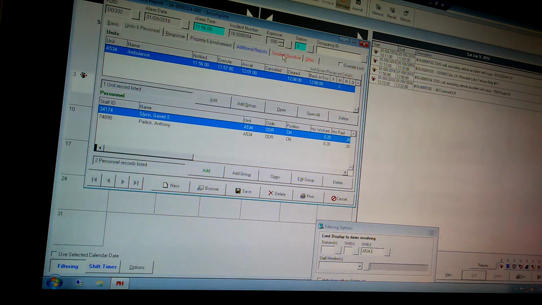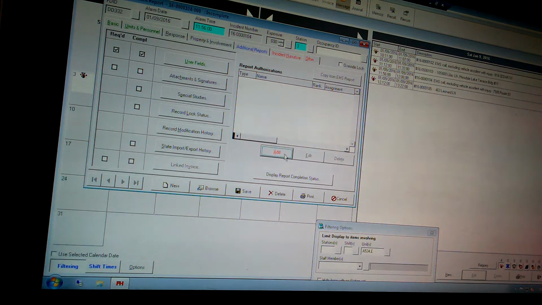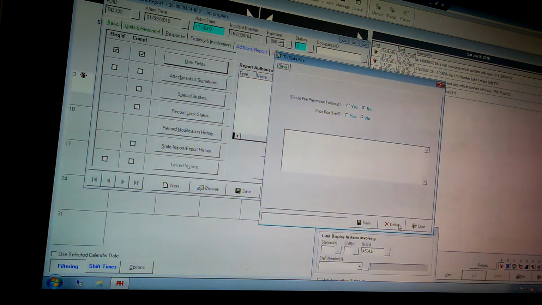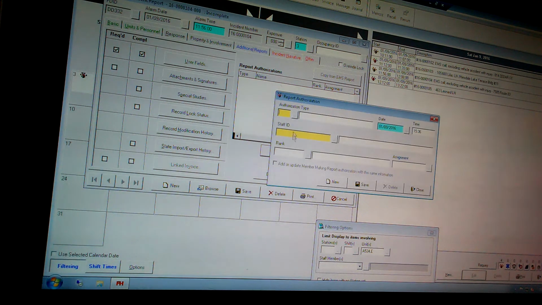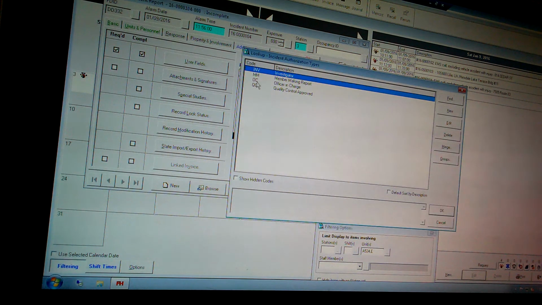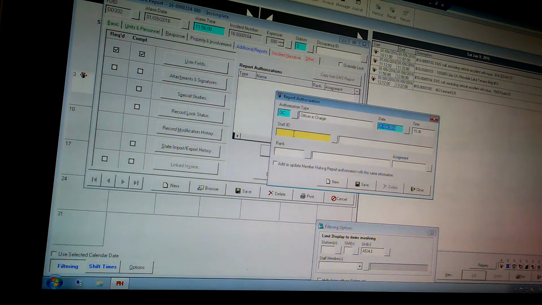So I'm going to go to the next box. Well, before we go to narrative, I usually do narrative last because it'll pull in a lot of information. So other. In this case, I have to add. There's other things you could go in here, but it's not necessary. But if you want to explore, you can. It's not going to hurt. But anyway, so add, and this is where we're going to put officer in charge, or if you don't know what that code is, you can just come here and double click it.